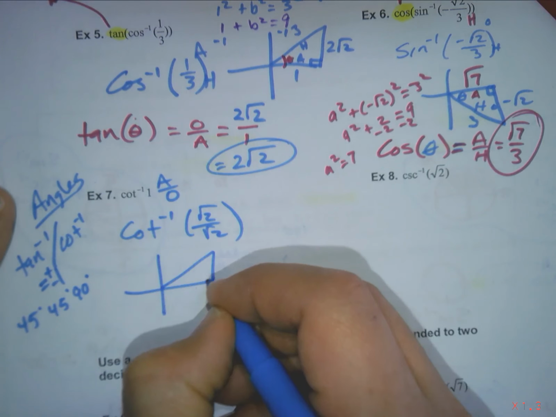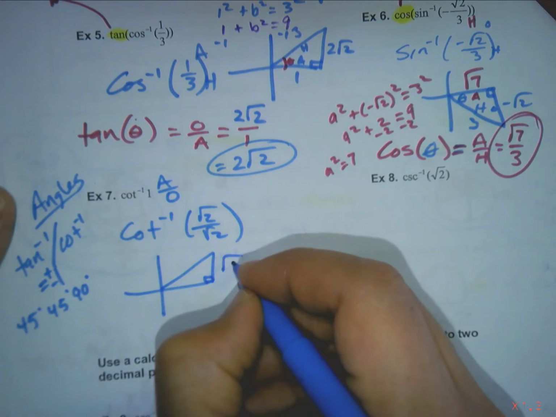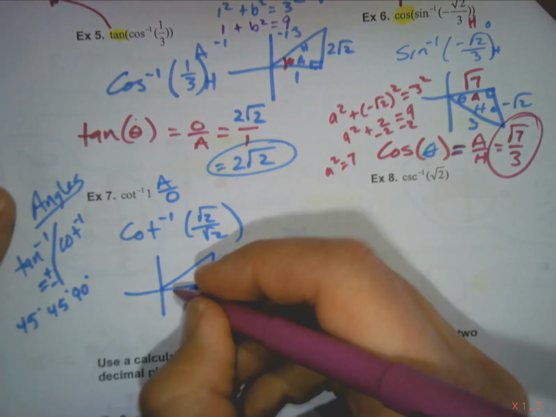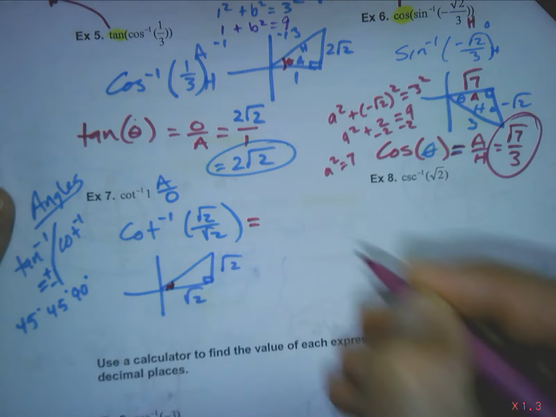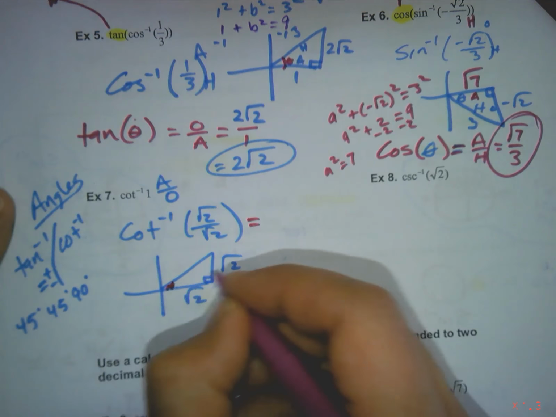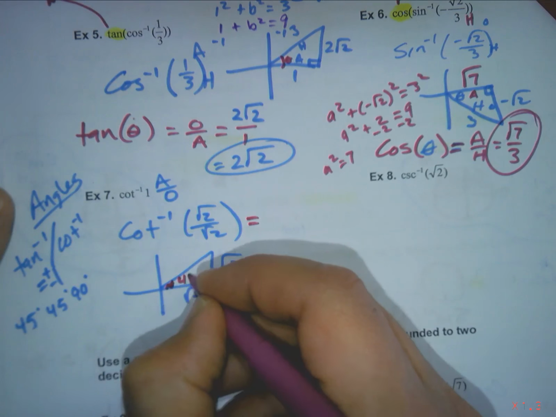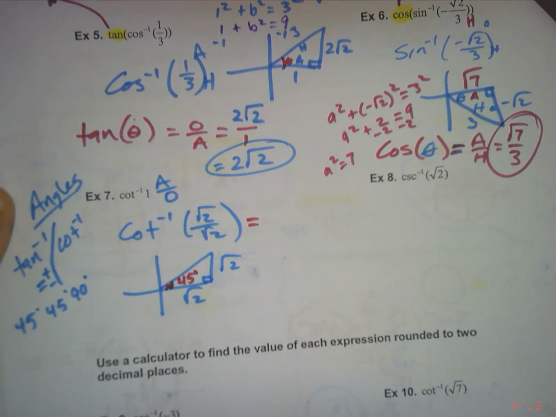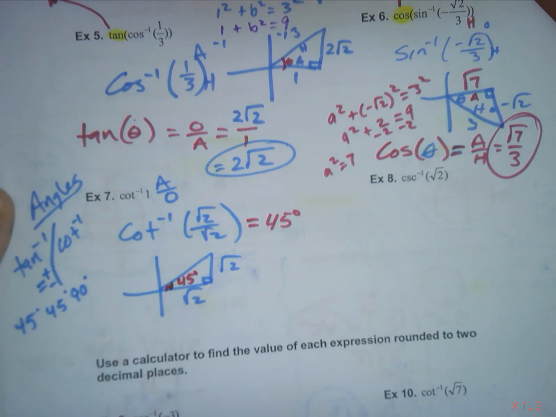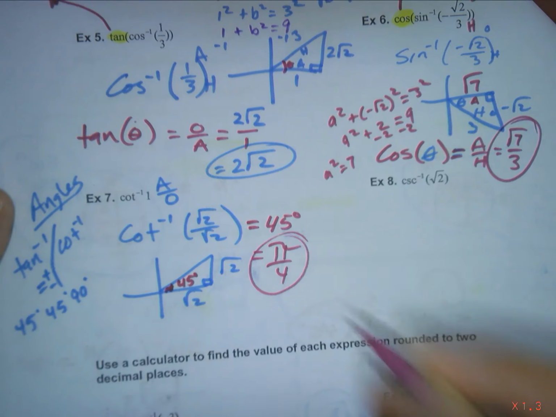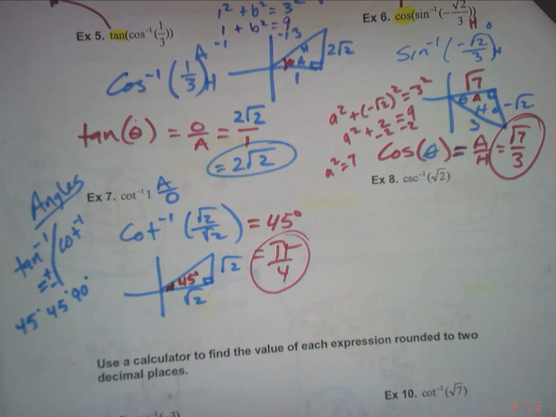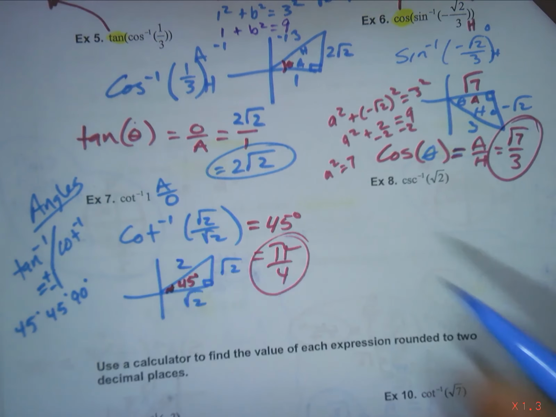And we know that guy is in quadrant 1. This is root 2. That's root 2. And we should know what this angle is. What's this angle? How many degrees? What's across from root 2's? 45. That's a 45, 45, 90. So we know this is 45 degrees. If you typed it in my math lab, it's wrong. We got to convert it to pi over 4. Okay. So again, this is a root 2, 2 for me.